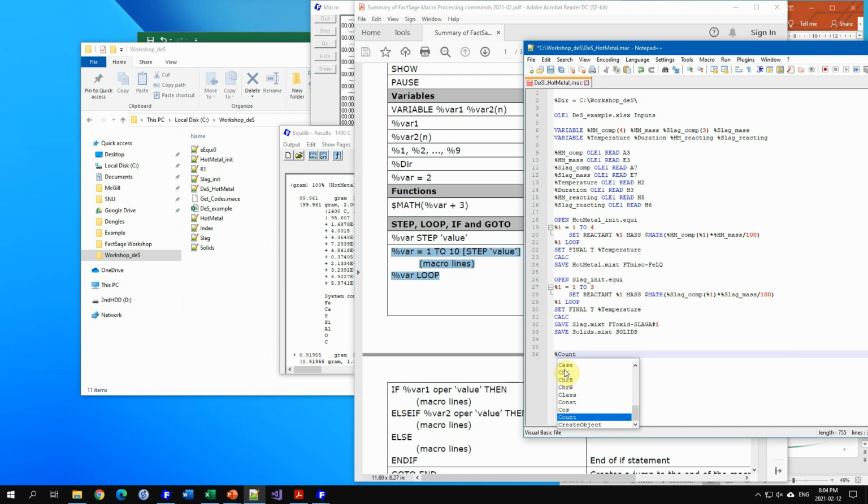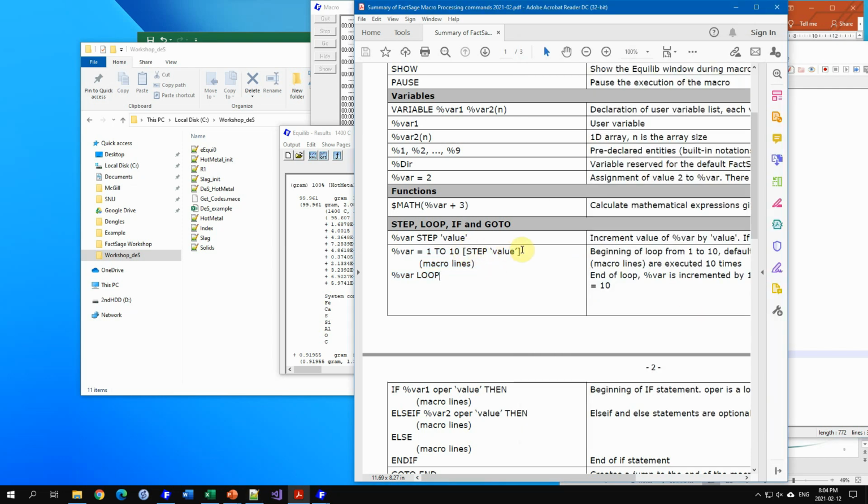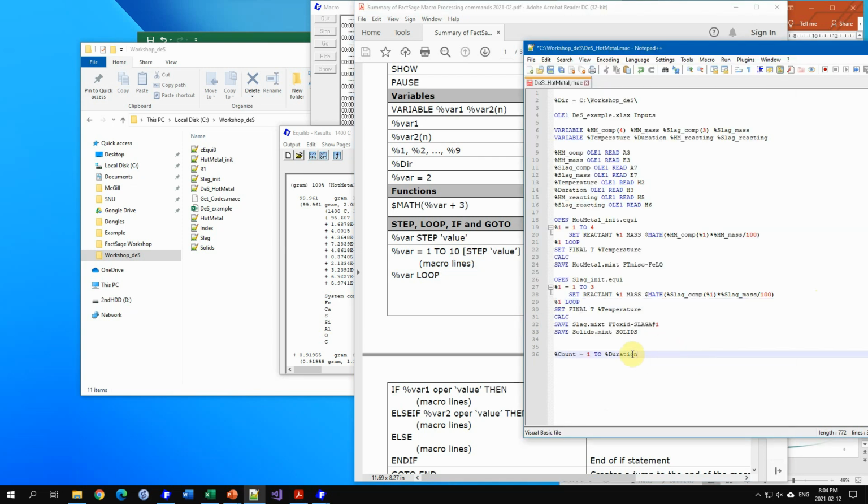Here I will use count, which will go from 1, the first time step, to the end of my process, which is given by the duration. So the final value will be percent duration. In this case, I'm assuming the time step is 1, so I don't have to specify the step here. It's going to be default 1. So if duration is 10 minutes, then it will make the loop 10 times, 1 minute being the time step.